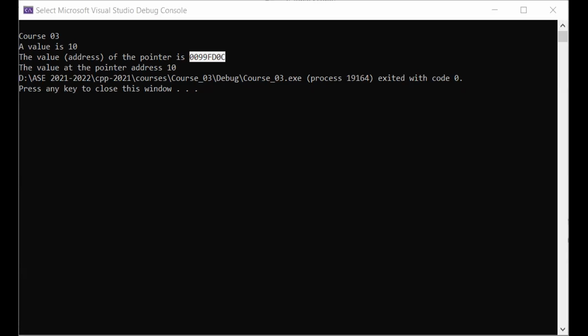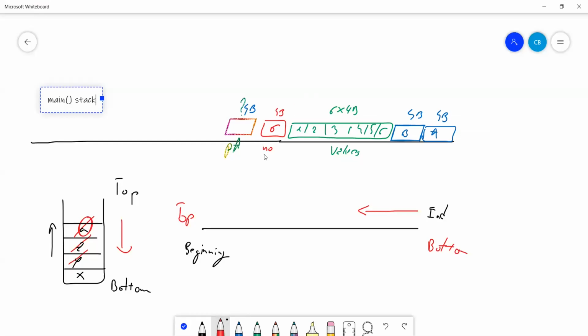Obviously, if I run it again, it will be a different address. Whatever, this is not important, 0C.